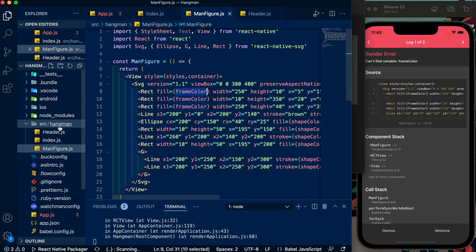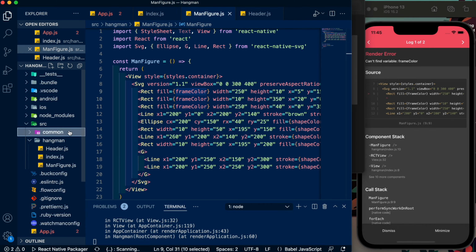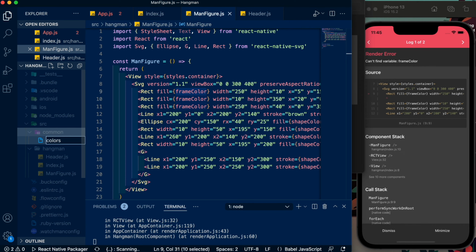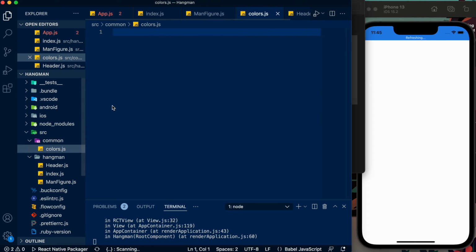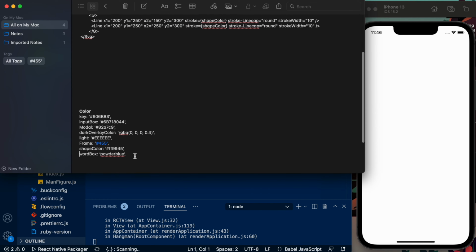Alright, so here we need some colors. Add a common folder here and create a colors file. We have some colors, let's copy them.